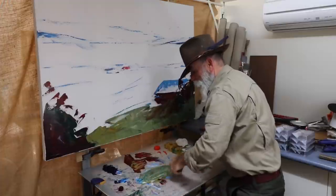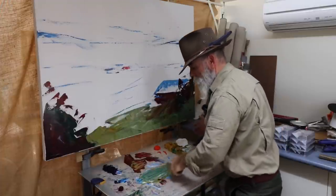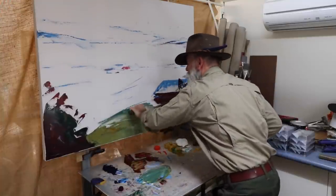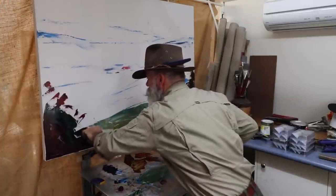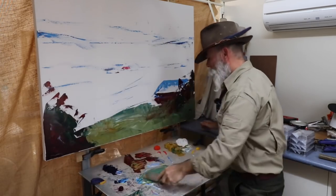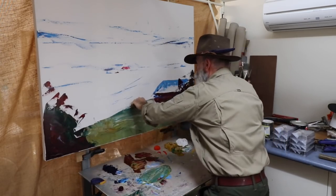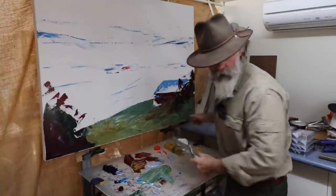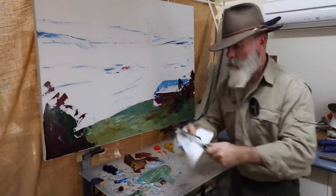Put some phthalo blue with it, which is a very strong green blue. You only need a tiny bit of it and it really pops. That'll help with that frosty sort of misty feel in the morning light. So we're still working in the shadow portion here so far. Right, now I'll just clean this off.